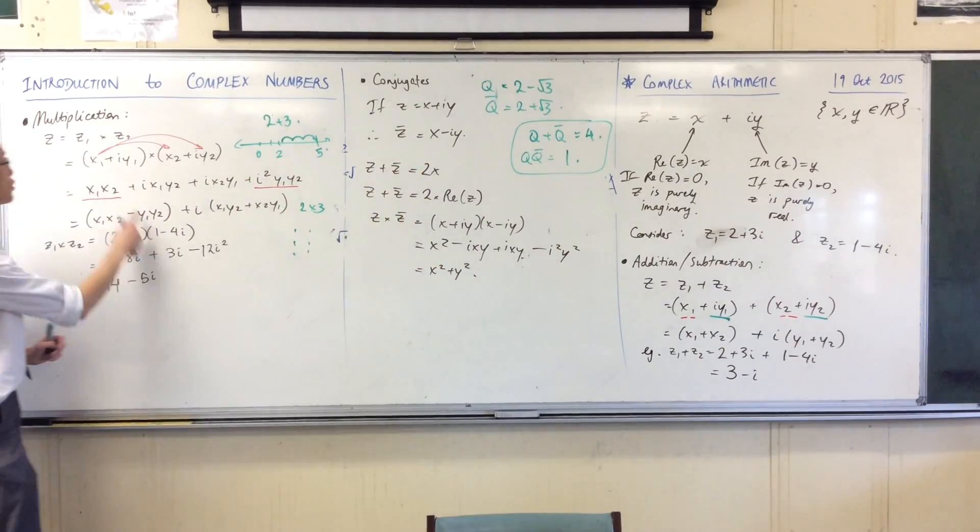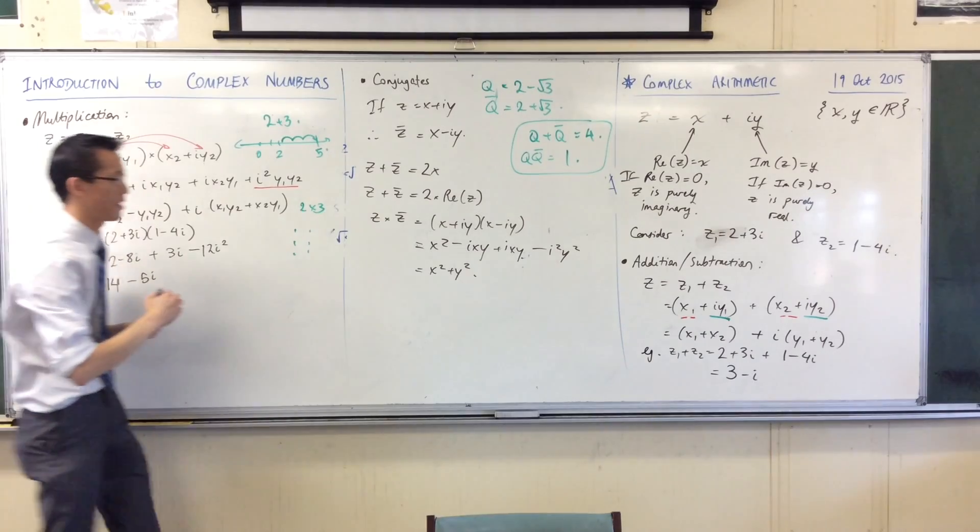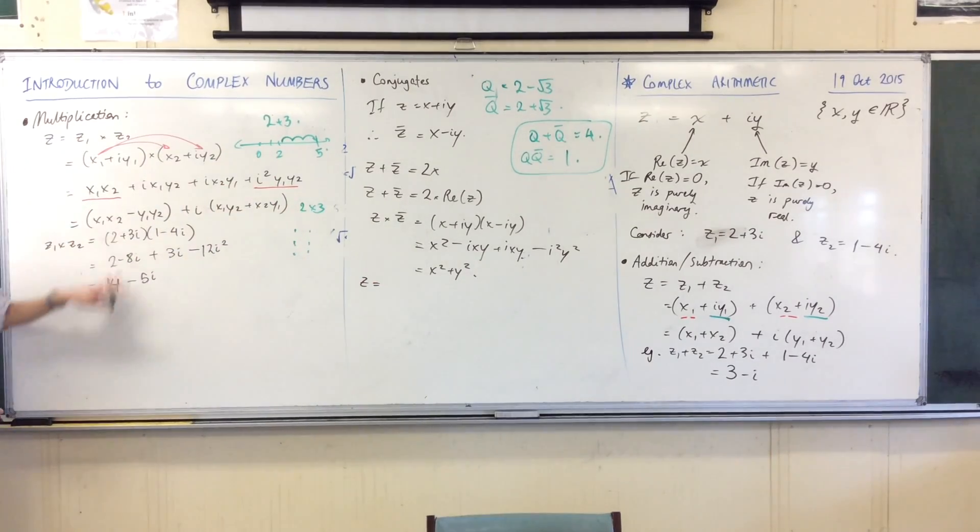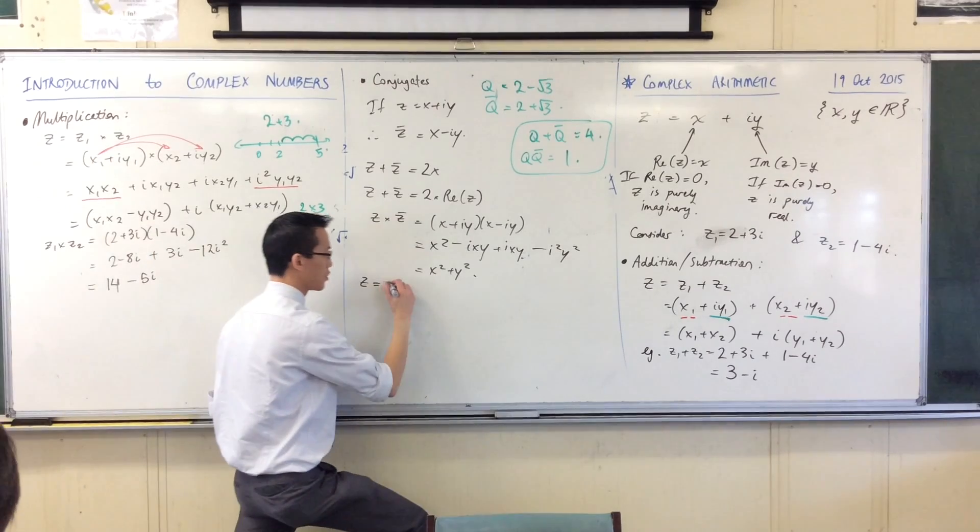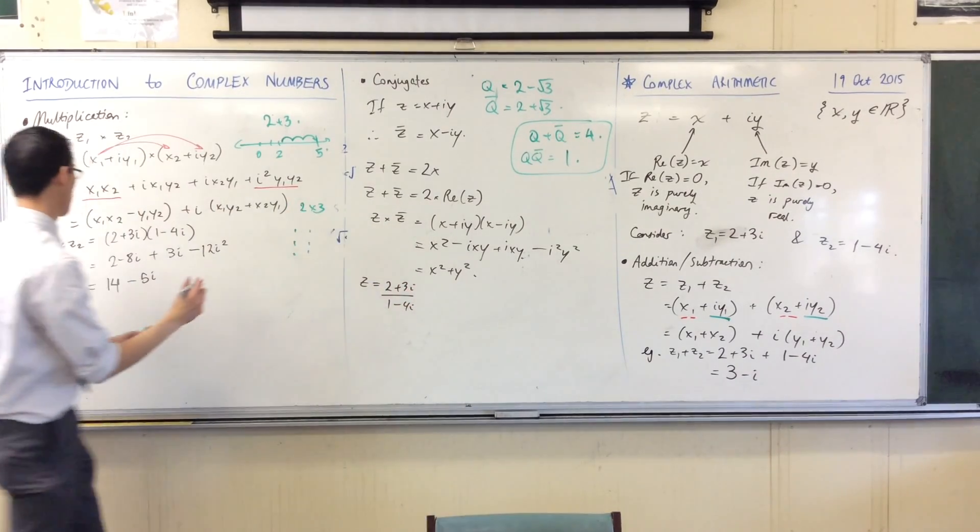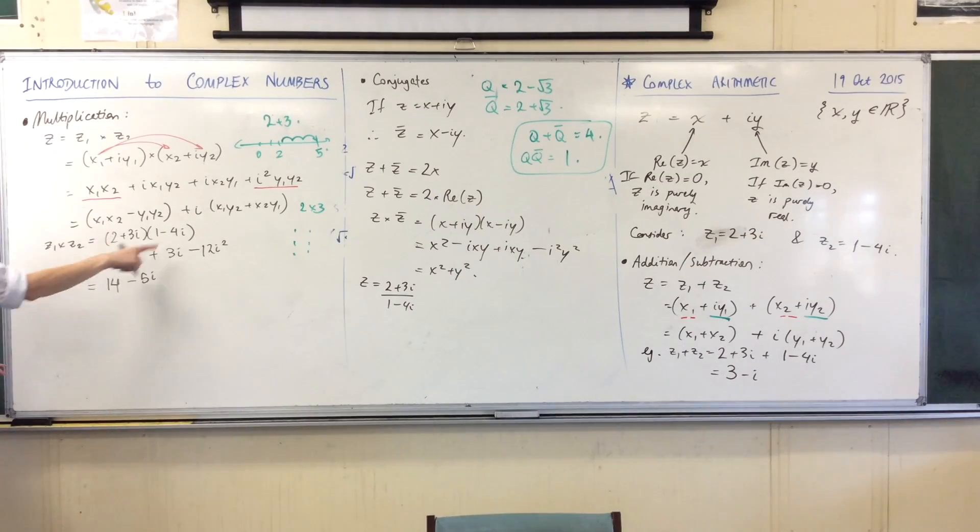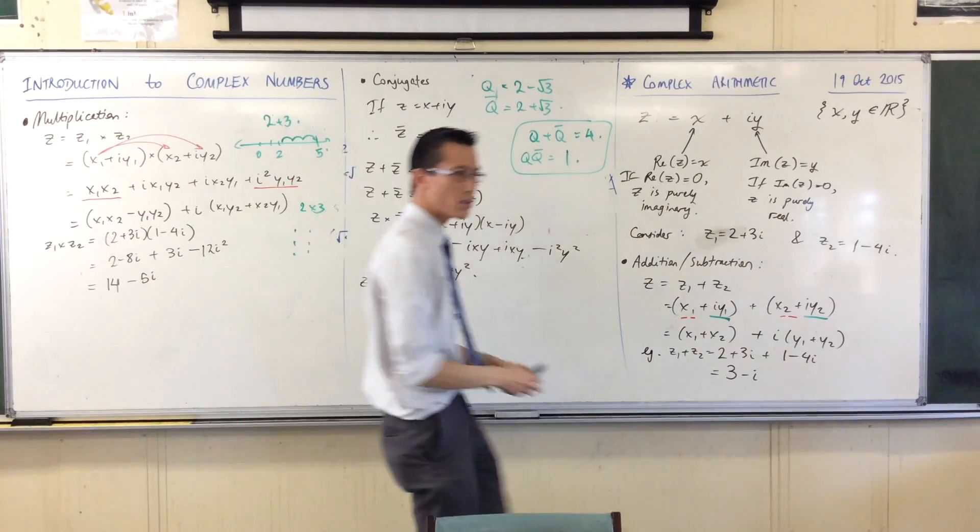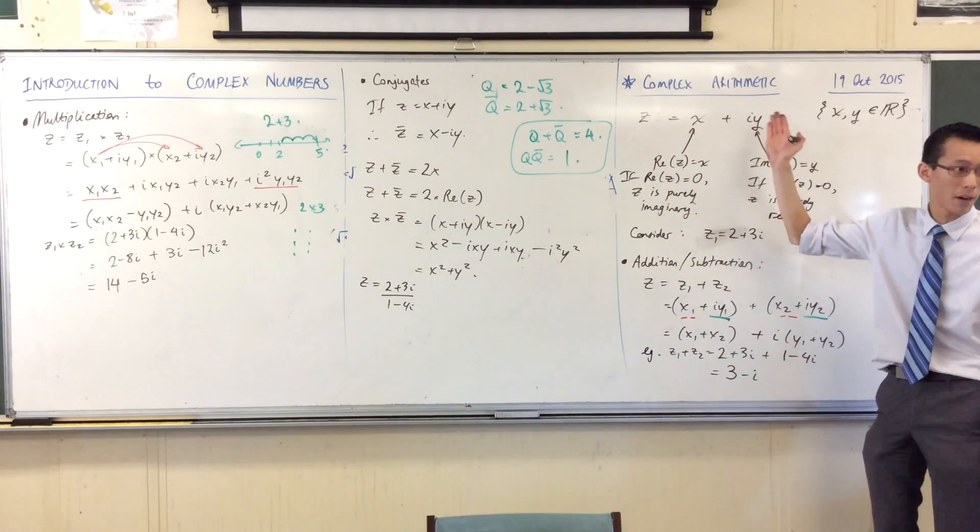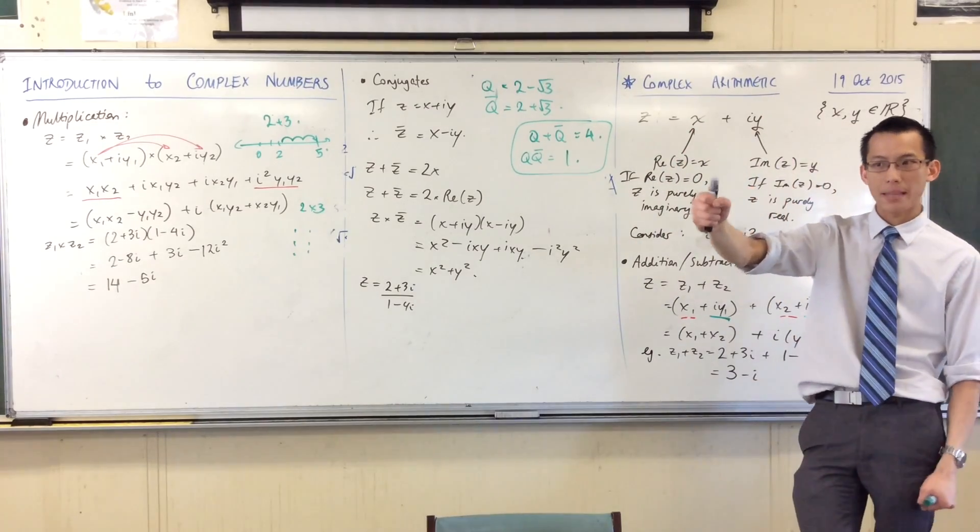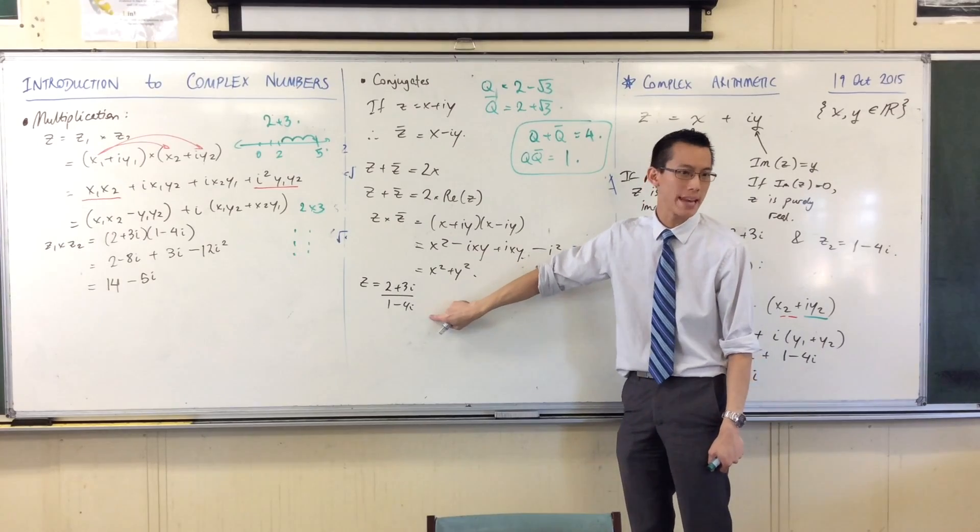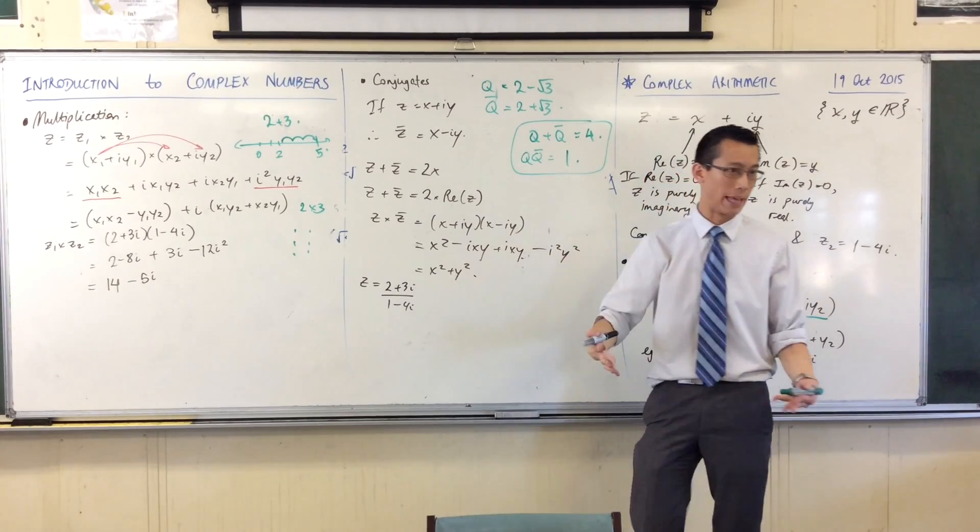So now we're ready to not multiply, but divide. So if I say z equals, I'm just going to go straight to my concrete example here. So I think I had 2 plus 3i on 1 minus 4i. Is that what I said? Yes, great. What can I do to this thing? Well, I should be able to write it, just like every other complex number, as a real part and an imaginary part. But it's all mucked up by the fact that the denominator is complex, right?